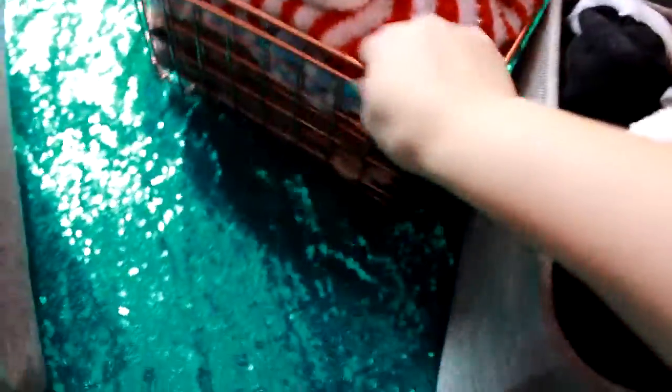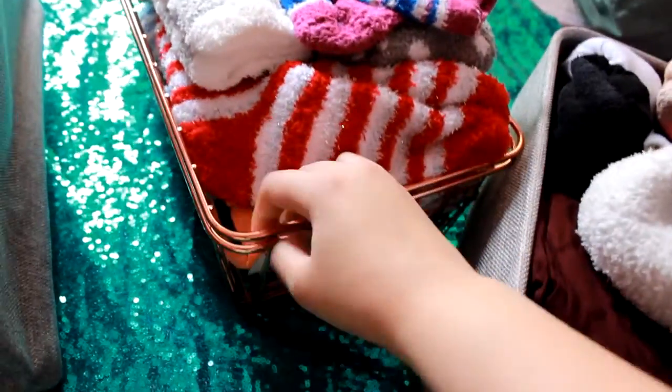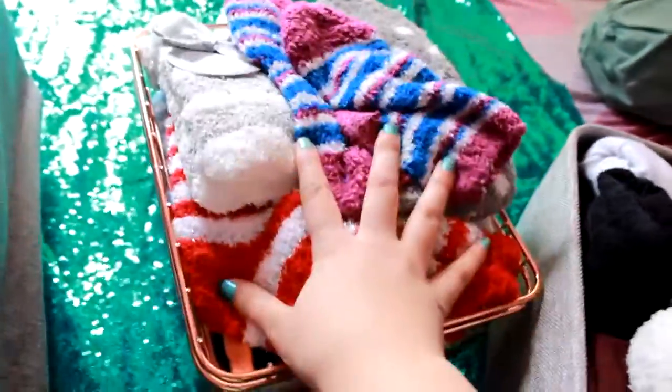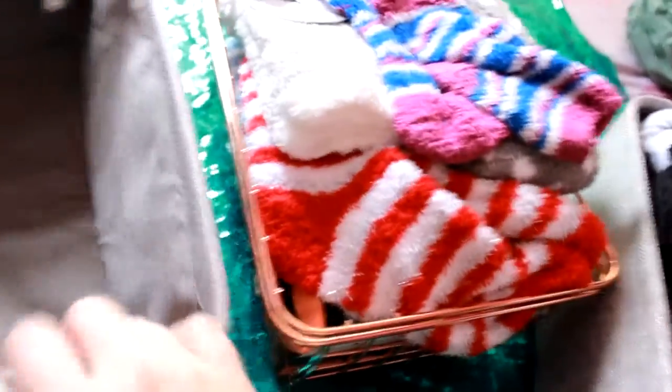I feel like it was more practical for socks compared to those gold crates. But I love these, so I don't know if I should return them or put maybe like body wash or hair stuff in them — I need to find a home for these crates. But then I bought a bigger size of that other crate because I thought these two could just combine. I just checked in my closet and they take about the same amount of space, so I'm going to try and put all of this in here and hopefully it fits.